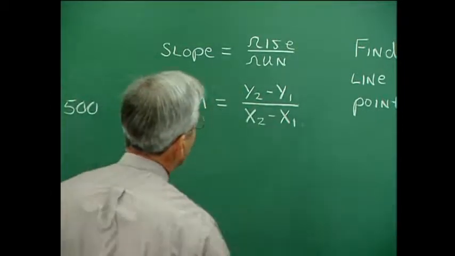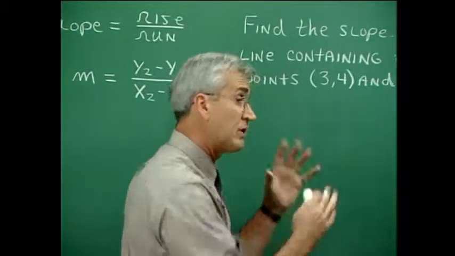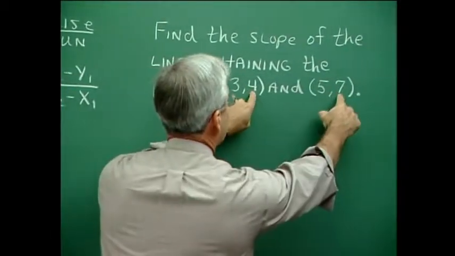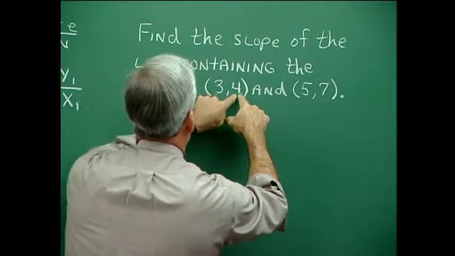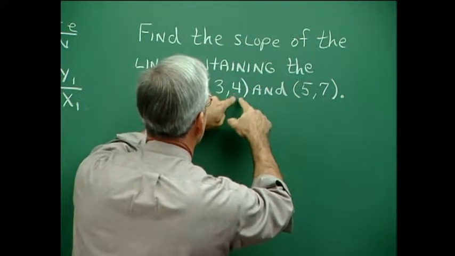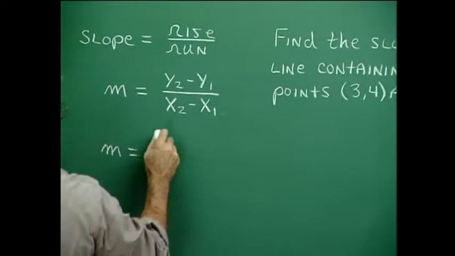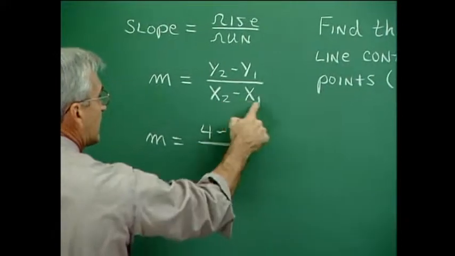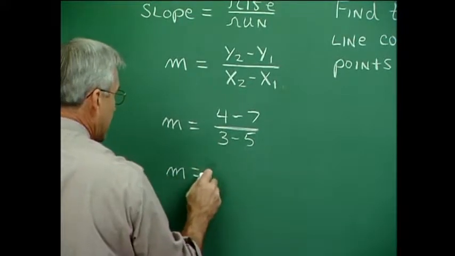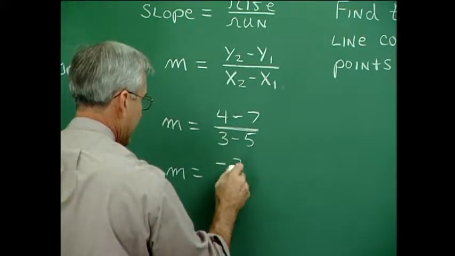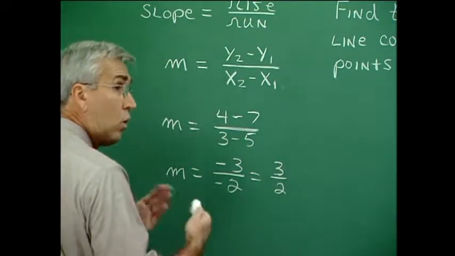Now, to use this slope formula, suppose we want to find the slope of the line containing these 2 points. Let's just pop the information in. A difference in y components would appear in the numerator. So if we say this is y2, it just appears first over here. So this is y2 and this is x2. So we have 4 minus 7. And then in the denominator, a difference in x components, I'm using 3 minus 5. So the slope would be 4 minus 7, which is negative 3, over 3 minus 5, negative 2. So this is a slope of 3/2 or 1 1/2.